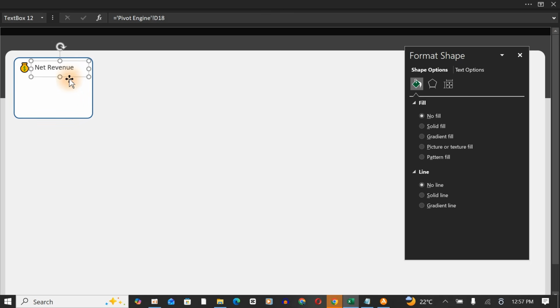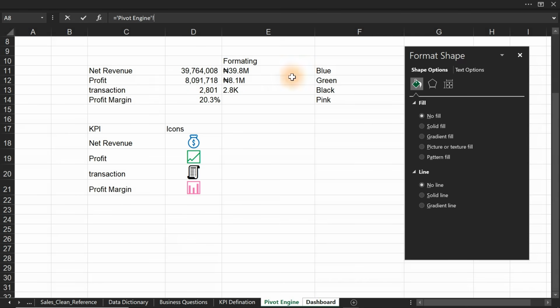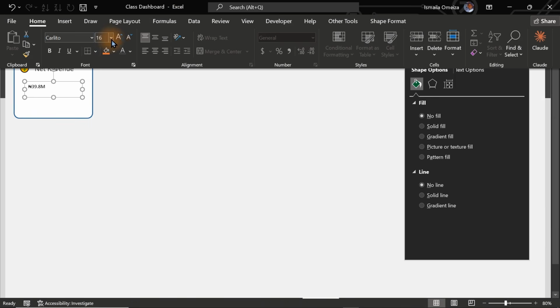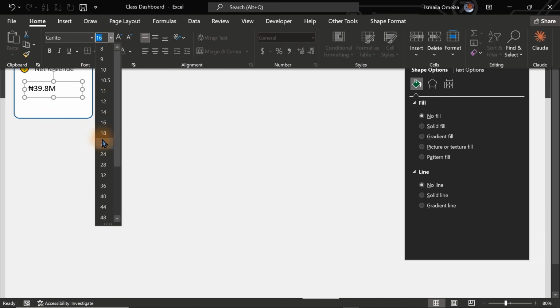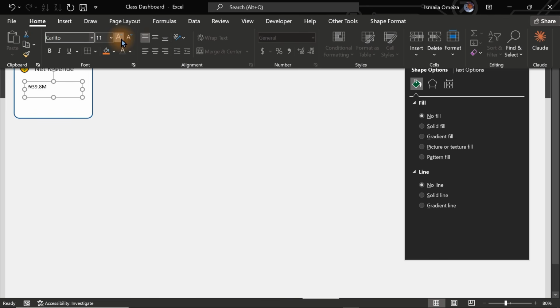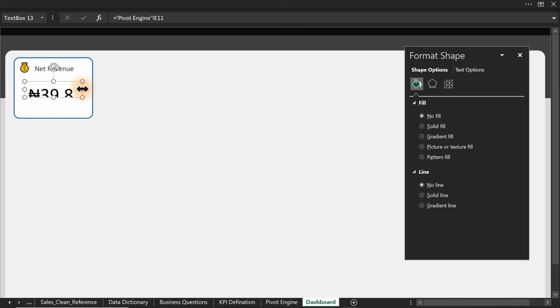This looks cool for me. Then duplicate it now and keep it right here. So we're using this one, then hit the Enter key. We have this. Now we have to choose the font we want to use. So go over to the font, then choose any font of your choice. If you want to use this, go with this one. Then increase the font size over here if that is what you want, and make sure it sits well right in here. So now we have something that looks like this.